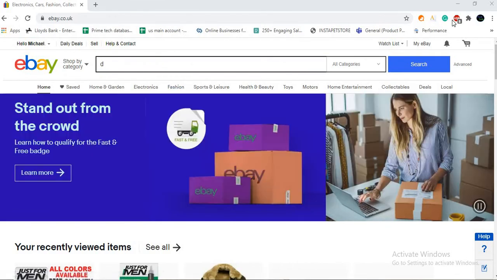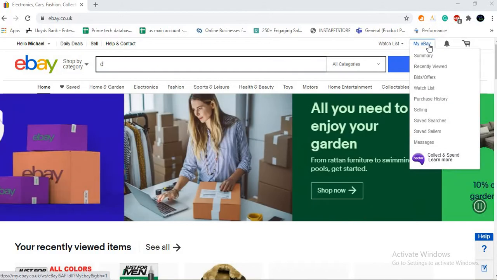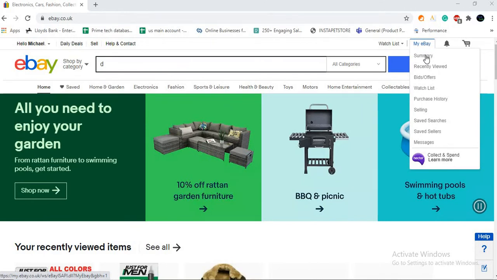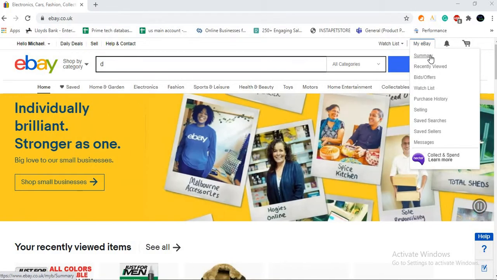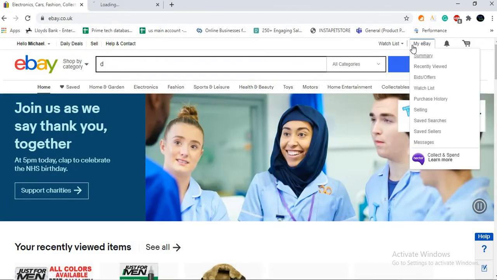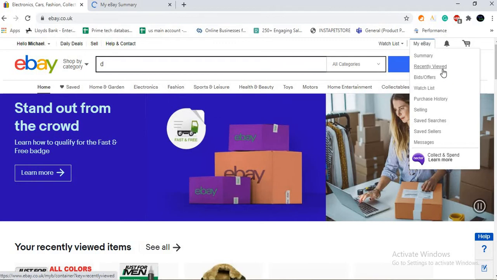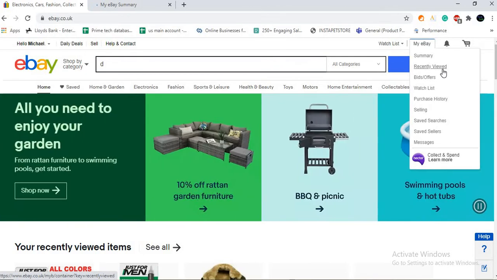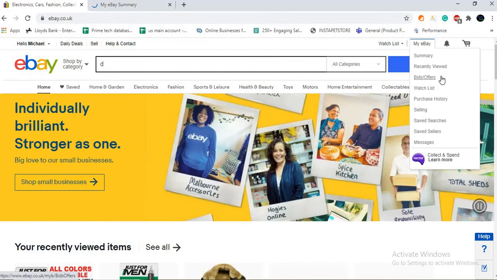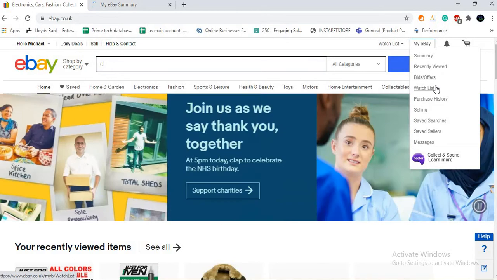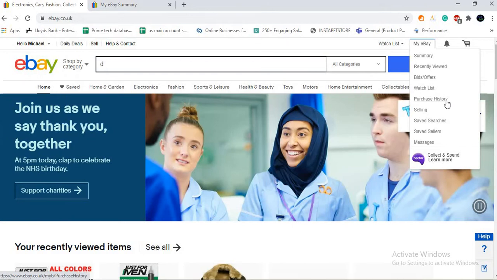Then obviously you've got this My eBay, and under this you've got several options. There's summary, where you see the summary of your account. Then there's recently viewed, which gives you an idea of what's been viewed and what's not. Then bids and offers that you're getting on your account, watch list, and purchase history.